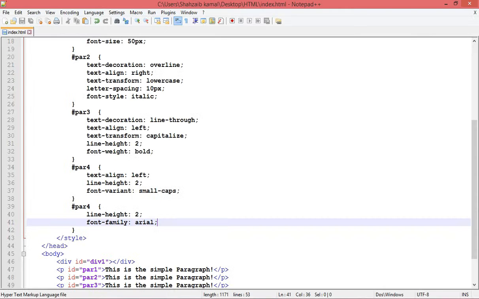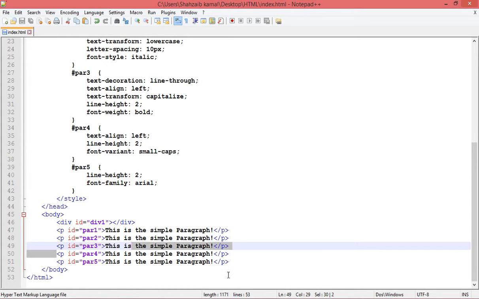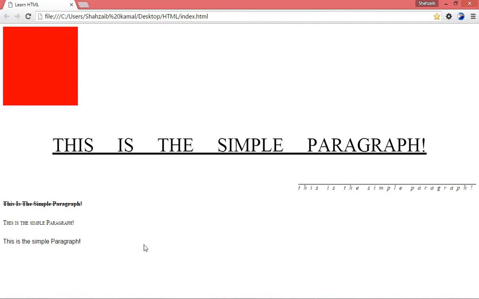Refresh now. Oh, I applied with the wrong one. This should, yeah, I applied with the right one. No, but this should be the pair 5. Okay, this is applying when this was the pair 4, it was applying on this one. So refresh. Now you can see the changes in the text.